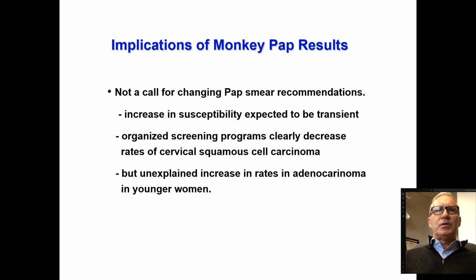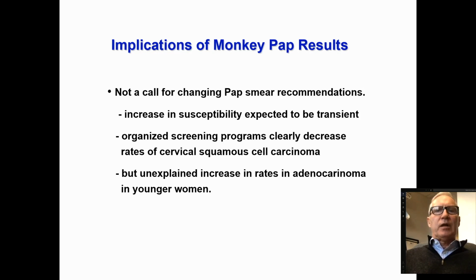So what are the implications of these results? Well, first of all, when we wrote this paper, we wanted to make it really clear that this wasn't a call for changing Pap smear recommendations, because it's really clear that the increase in susceptibility is going to be transient. The epithelium repair is probably within a few days, and it's eminently clear that organized screening programs clearly decrease the rates of cervical squamous cancers. But one of the questions raised in our mind is, what about the unexplained increase in the rates of adenocervical carcinomas in young women?